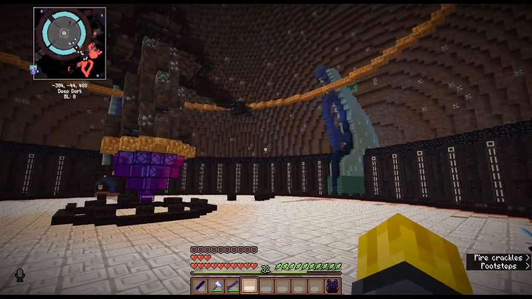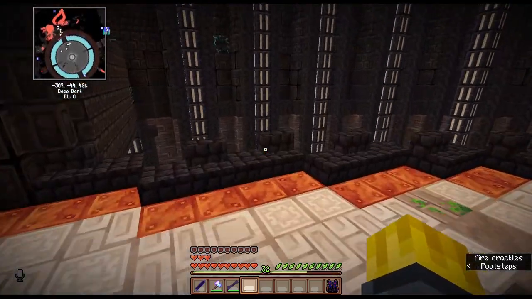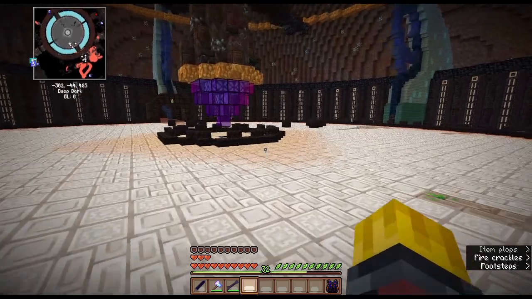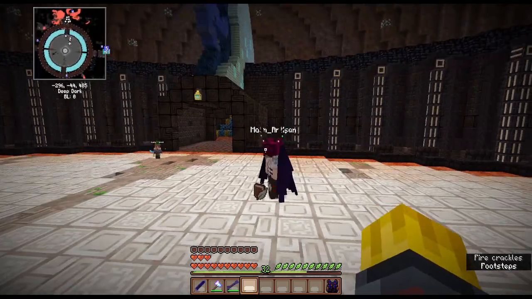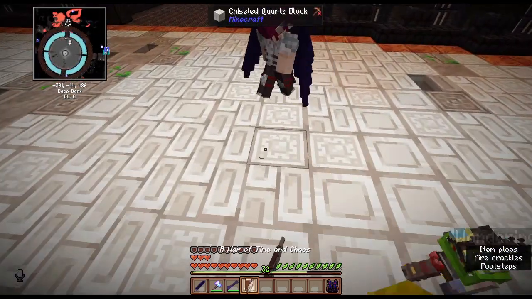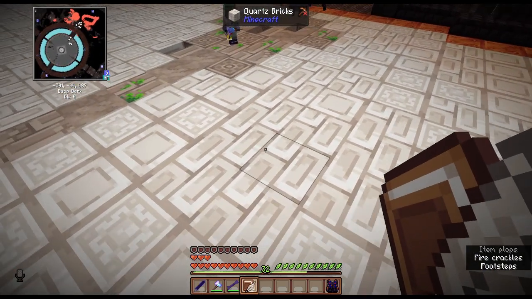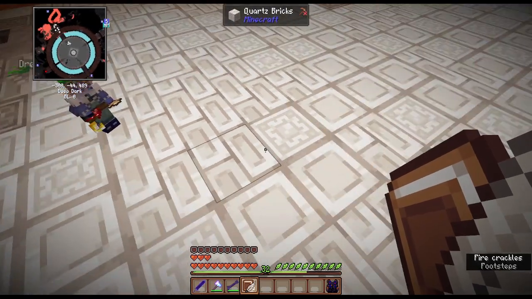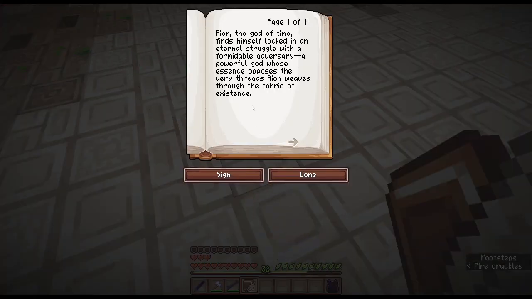Okay, I'll go back to the beginning. Oh, wow. Story time. Oh, wait, what's that? The sundial! Oh, wow, okay, that's fire. This is a really big sundial. Oh, wait, you guys have a book. Oh! It's labeled a war of... We'll stay over here so we don't disturb them. It's called A War of Time and Chaos. Ooh, 11 pages. Boy. Better sit down. Get a cookie.